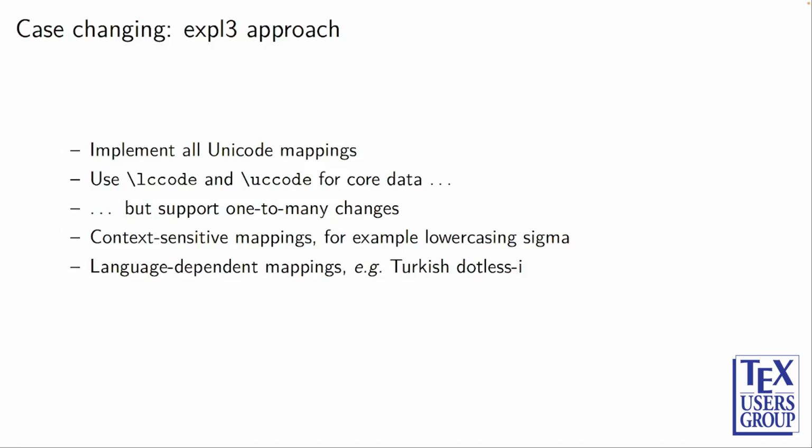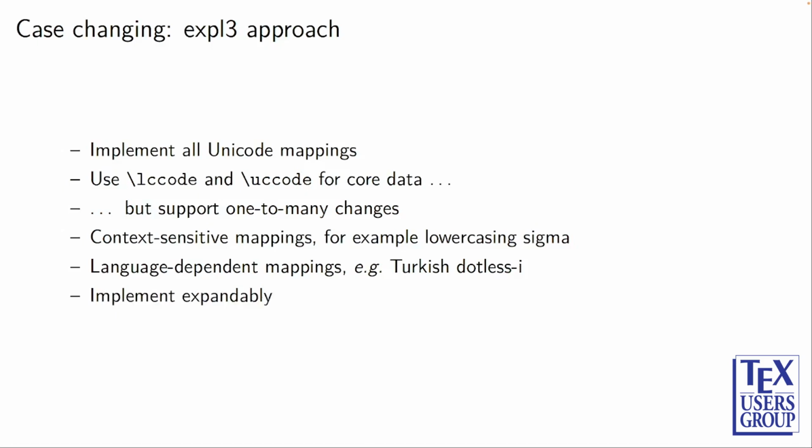We also want language dependent mappings. The most obvious one there is the Turkish dotless I. In Turkish, dotted I and dotless I are independent of each other. When you uppercase a dotted I, you make a capital I with a dot, and when you lowercase a capital I without a dot, you lowercase to a dotless I. But that only applies if your text is Turkish, so there you have to know the language. So the Expo3 case changer has a mechanism to support that, and things like the variants I just mentioned about the German SZ, and in the same area, you can have support for language variants.